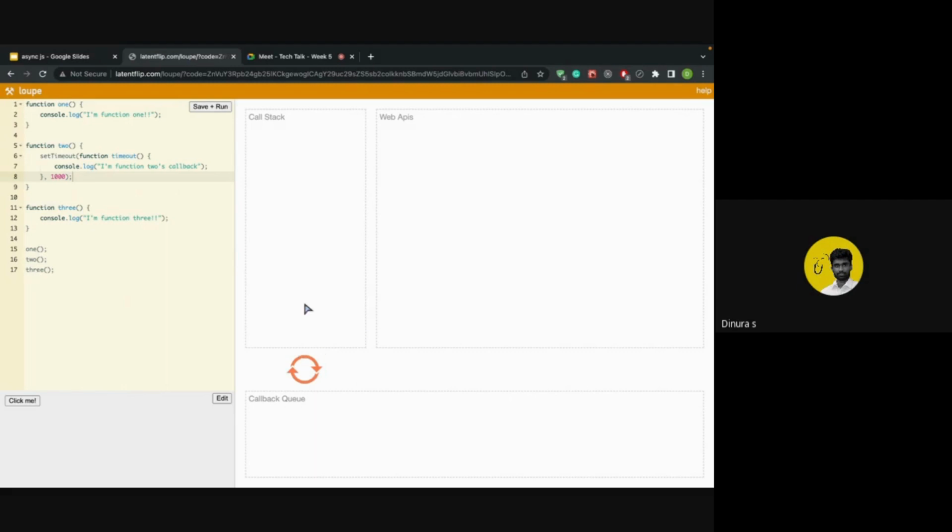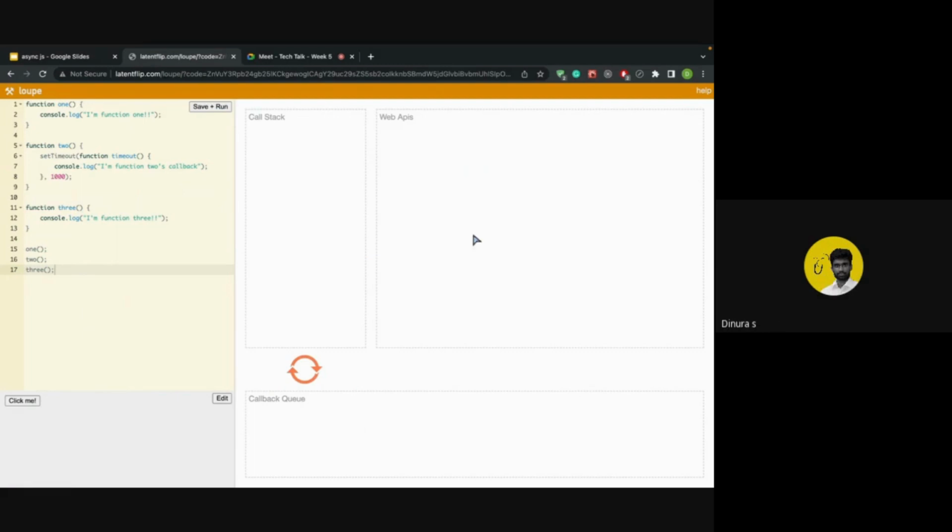This is happening fast. You may see a delay because I have set a delay. But the stack is the priority. Right. So that 1 second is spent on the web API, not on the callback queue. After the 1 second only, it will come to the callback queue, right?